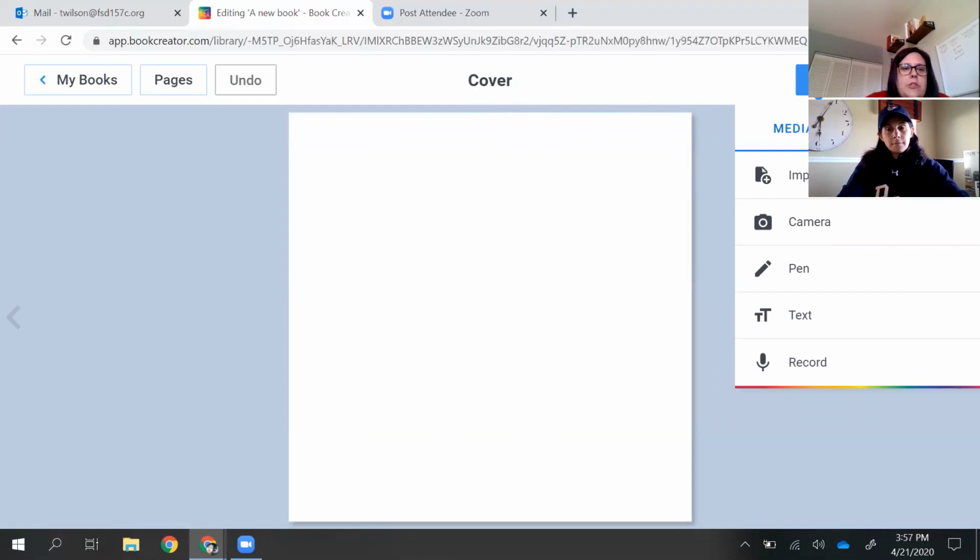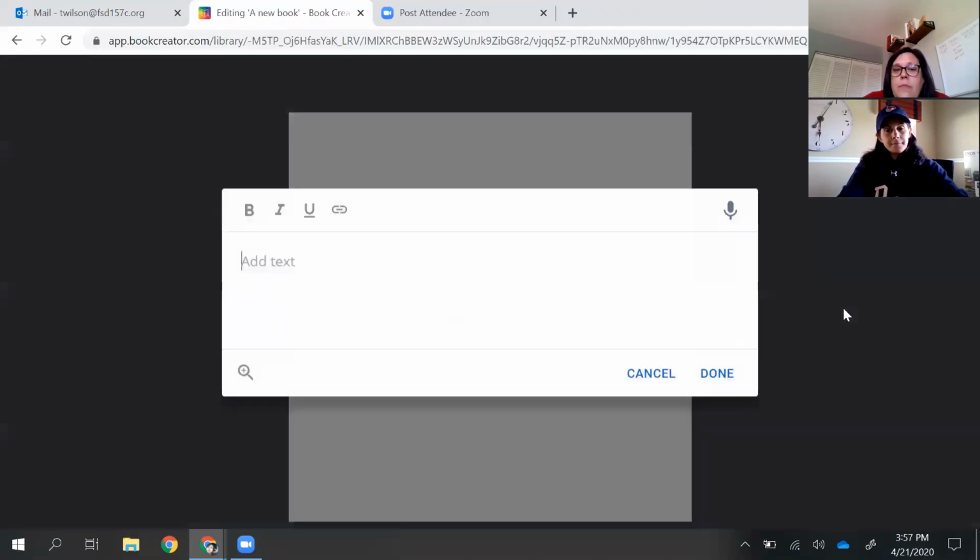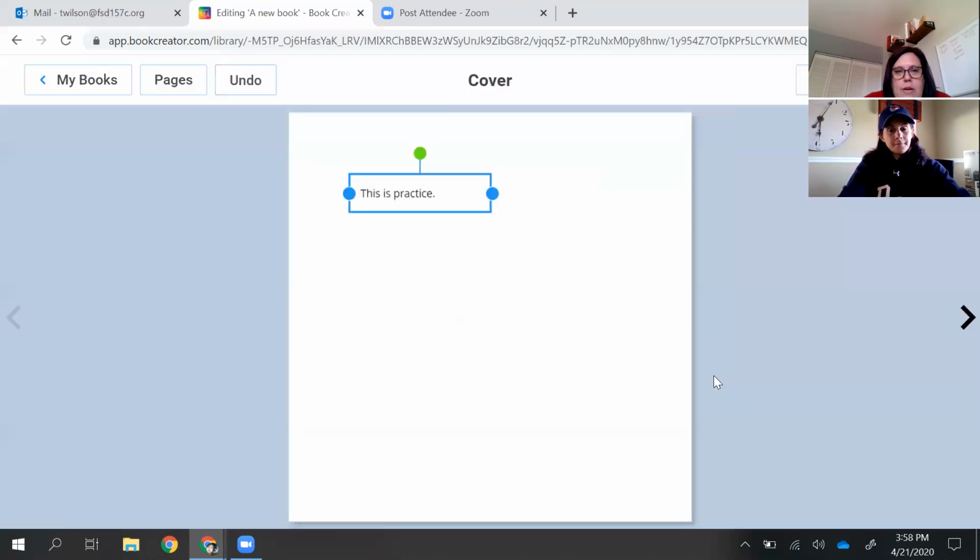The first thing you're probably going to do with every single page is whatever the writing is, whether it's giving it a title or actually writing your journal entry. So we're going to start there. Mrs. Wilson's clicking on the text right now, and you get a text box that appears. You'll just type in whatever it is. So this is practice. Yours will say, my eighth grade time capsule, whatever it is. You can go ahead and click done at that point.